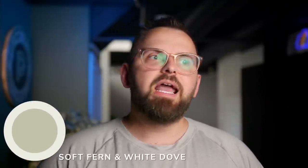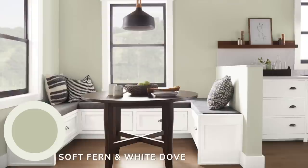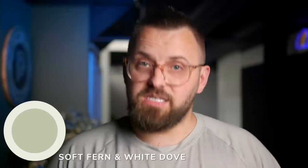Now that you have your walls taken care of, what about your baseboards, doors, and frames? I've got two trim color options. The first is no stranger to this channel — White Dove OC17. It's one of my favorite off-whites by Benjamin Moore. It has the right amount of subtle warmth, is not too stark, and has none of that harsh yellow undertone that can be off-putting. It's more of a creamy gray-beige warmth, which I really love on cabinets normally, but in this case on the baseboards.